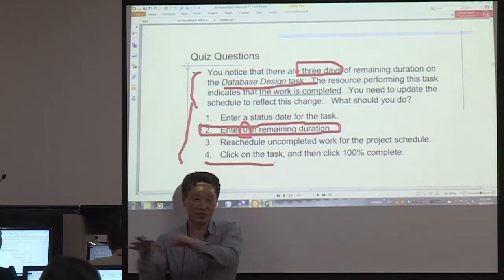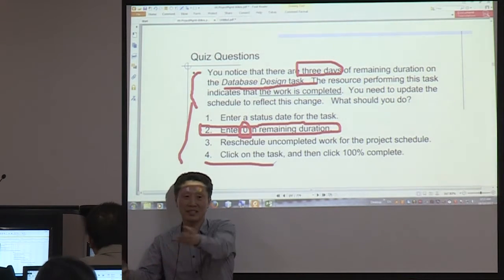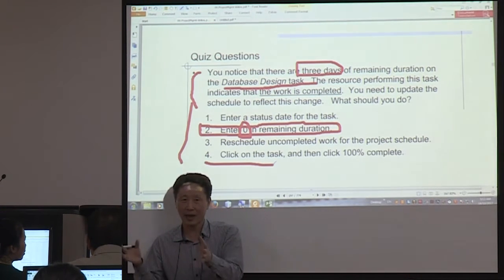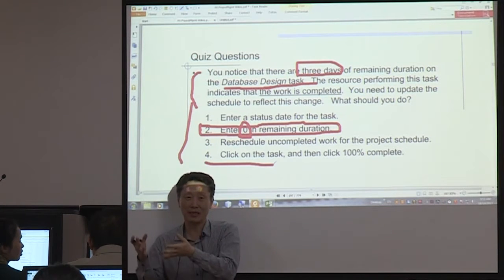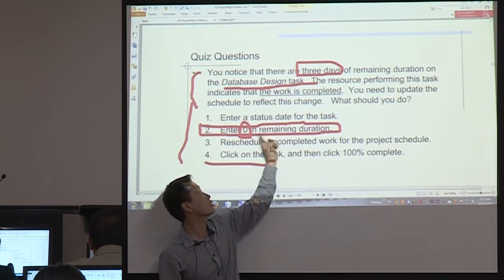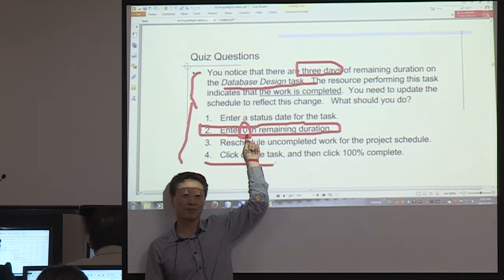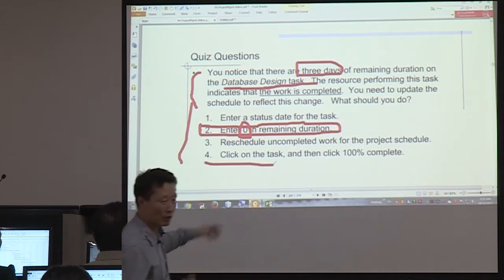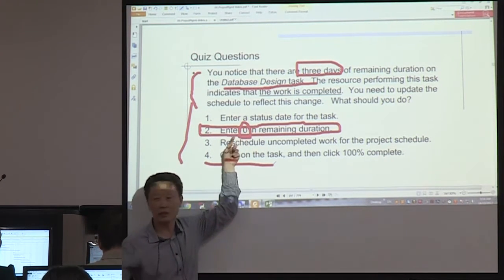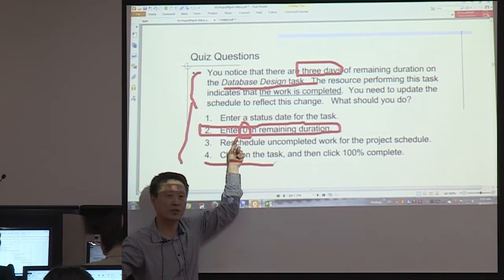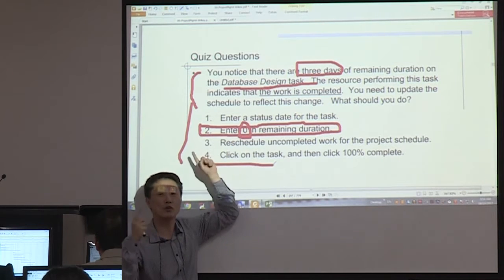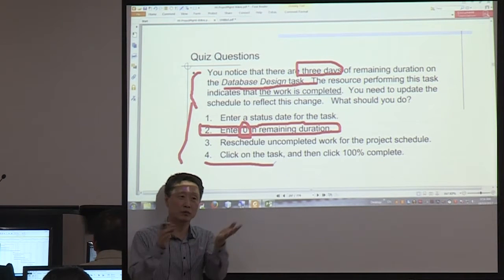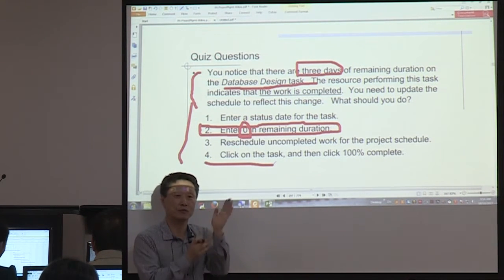He said it is complete. So you want to reflect the fact that the task is complete, right? So you enter 0 days for that task. When you enter 0, the software will enter 100% automatically. So all you need to do is enter 0 on the remaining duration. Then the software will enter 100% for you.